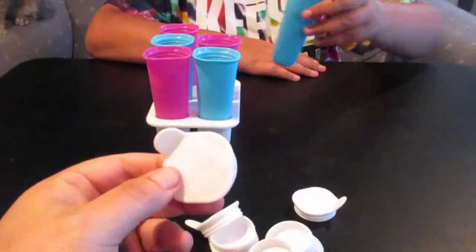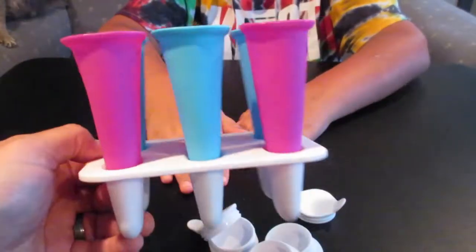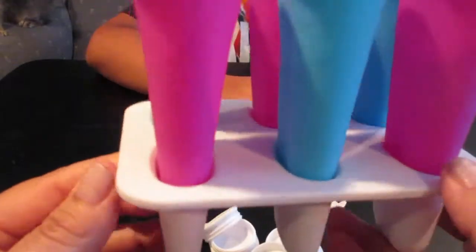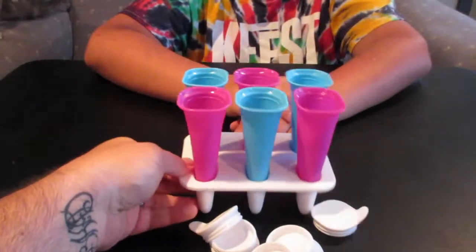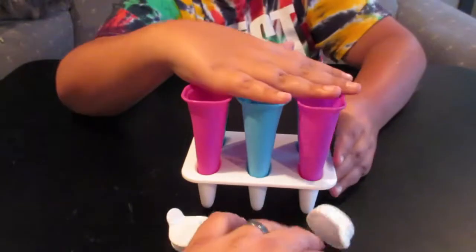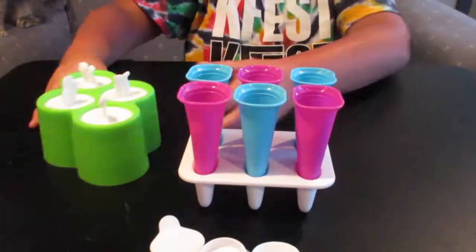So those are pretty neat, and they look pretty well made. Let me have a look at this tray. It says Zoku on it. It's hard plastic, like an ice cube tray would be. What's nice is this doesn't really take up a big footprint in the freezer at all. This probably takes up about the same amount of room as the size of my hand. I bet this takes about the same size as a half a gallon of ice cream.